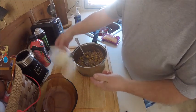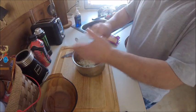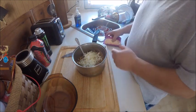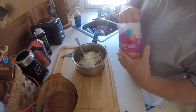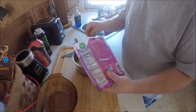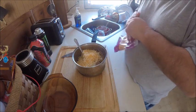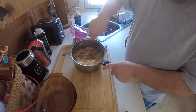The next 3 things I'm going to add is this is about 1/4 of a large onion. I've already chopped that up. And this is just preference. I don't really measure the cheese. I would just guess I'm putting in 1/4 of a cup roughly in there, maybe a little bit more. Whoop, or depends on how much dumps out, of course. So we're going to mix this up here.